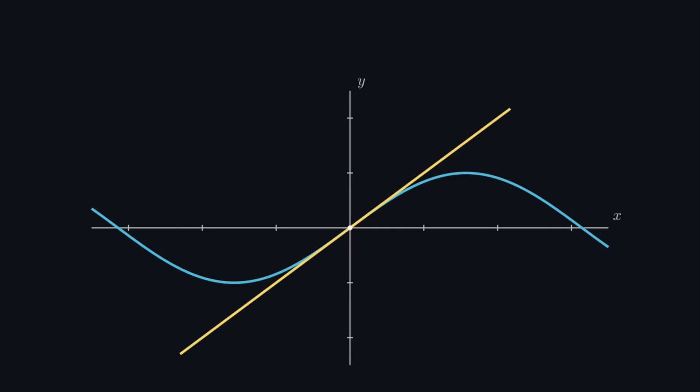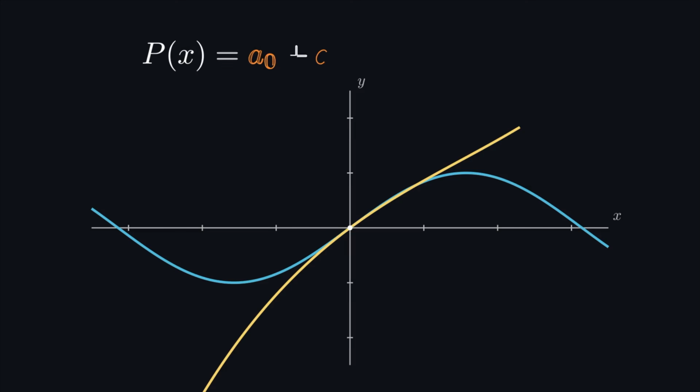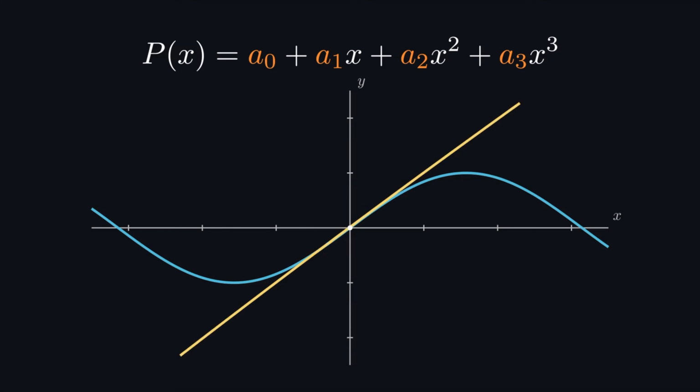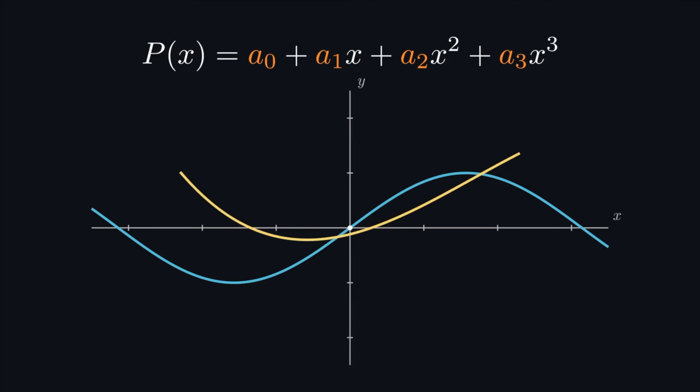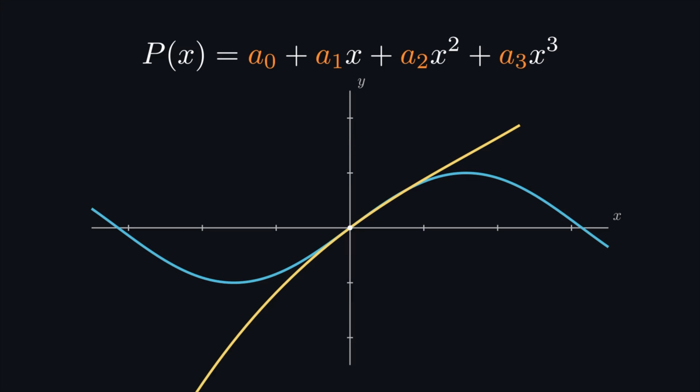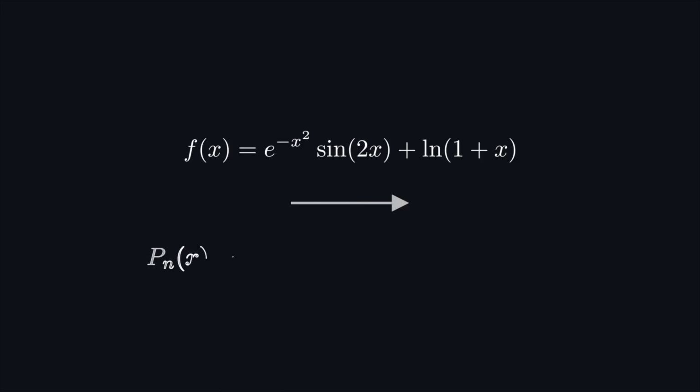I always like to ask why in mathematics. So why is this useful? Well, the key reason is that polynomials are much easier to work with than most functions. They're simple to evaluate, differentiate and integrate, and computers can compute them very efficiently. So by replacing a complicated function with a Taylor polynomial or even a Taylor series, we turn a difficult problem into a much simpler one.